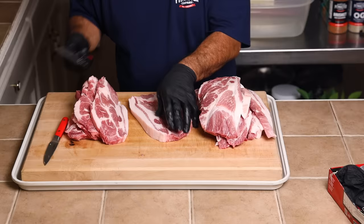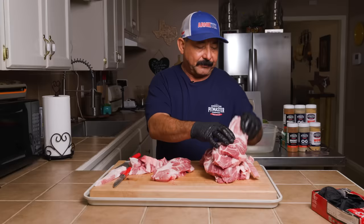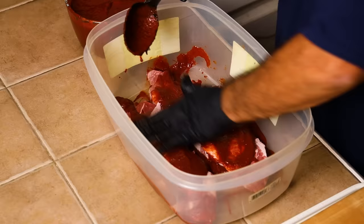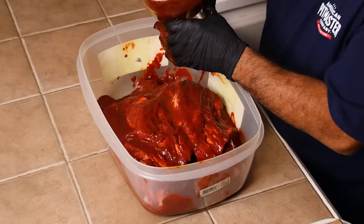I'll trim the very top fat cap on these steaks and leave that little strip of meat — it's super delicious. The fatty end piece will make good carnitas. Now we'll drop these into the adobo — put a little bit on the bottom, spread it around, lay the first steak down, add more adobo on top, spread it, lay another steak next to it, and keep layering. All pork steaks are in, covered beautifully. I'll pour in all remaining adobo and it's time for this to nap in the refrigerator overnight.